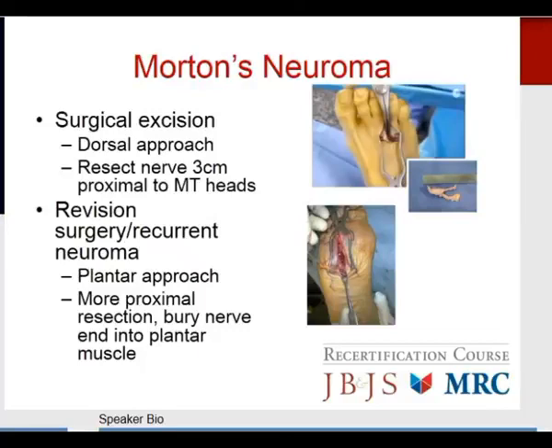For a primary Morton's neuroma, that's done through a dorsally based surgical approach where we resect that nerve and remove it about 3 centimeters proximal to the metatarsal heads. It's critical to clean out all of that neuromatous tissue through this approach, because if you leave something there, it's quantified as a recurrent neuroma, which more often than not is just retained tissue on the bottom of the foot that wasn't excised at that first operation. Now we have to go to the plantar surface of the foot, create a much longer surgical scar, and treat that as a true neuroma, excising that nerve tissue and burying it deep into the muscle belly on the bottom of the foot.